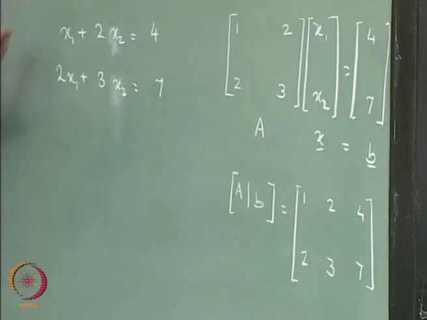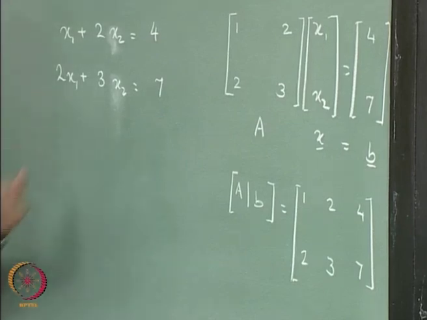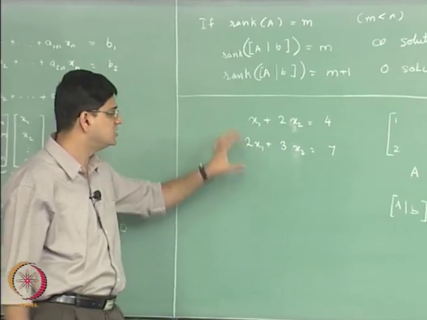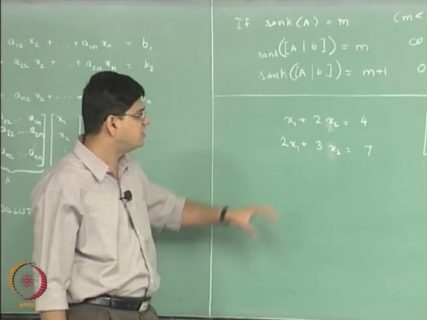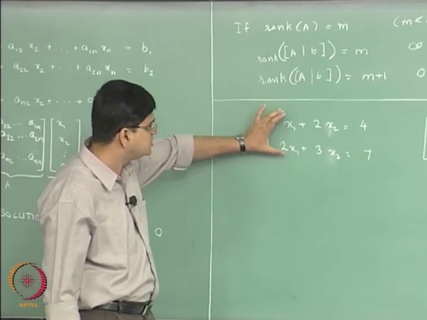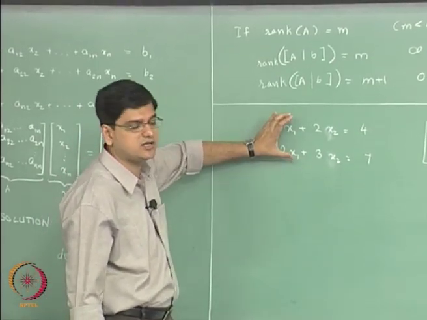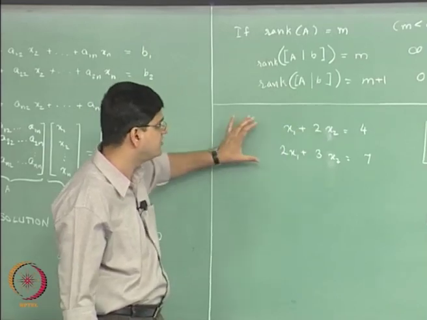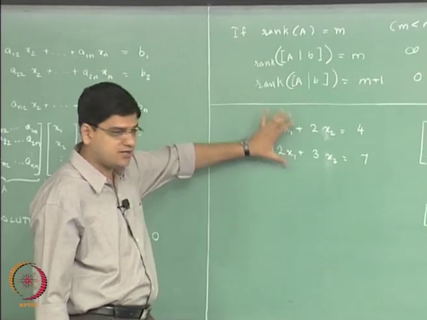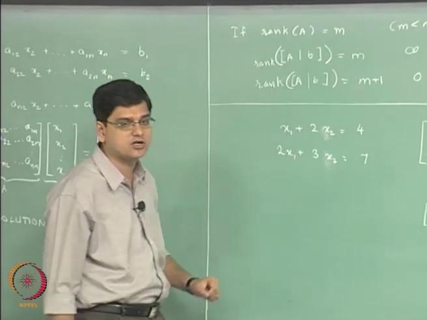Now the question is how do we go about solving it, and this is perhaps something that we have been solving from maybe the seventh or eighth class. So this type of equation is not very difficult for us to solve. What we will actually do is we will first try to eliminate x1 or x2 from this equation. In this particular case, it is very clear that eliminating x1 is what we ought to be doing.